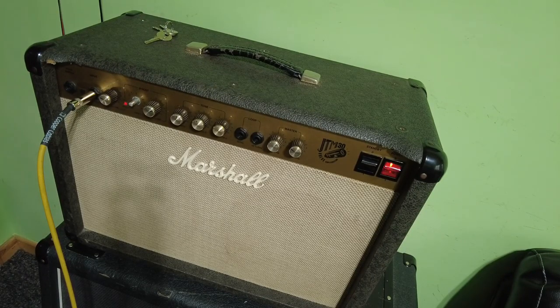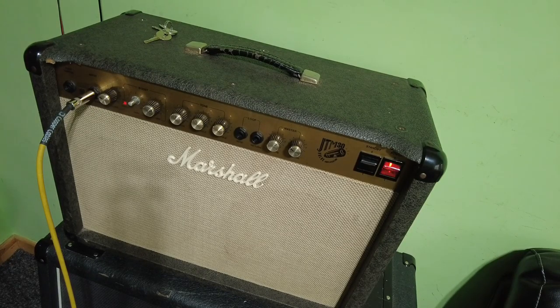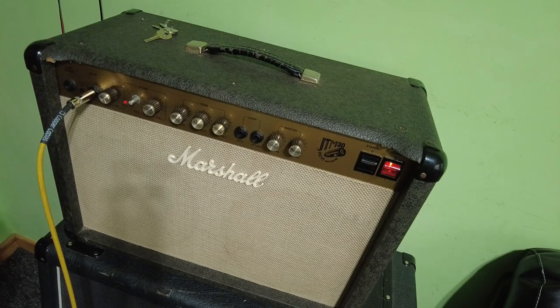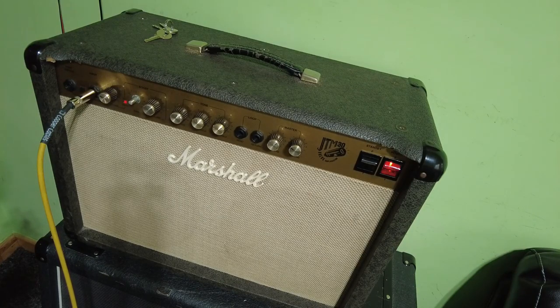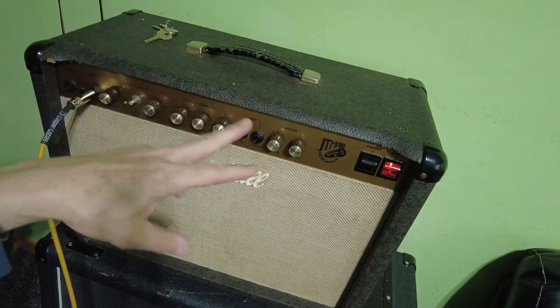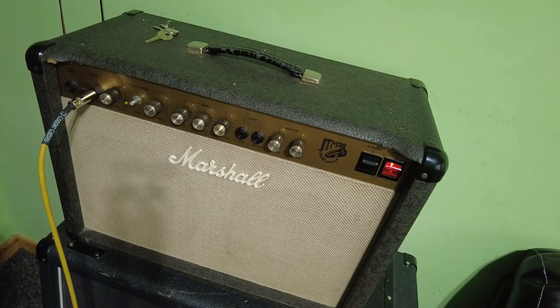So that brings me back to where we were earlier, swearing. Have we got to take this board out? It looks very much like it now. If we want to make this amp right, because obviously the amp works. Okay. So the clean channel is fine. The reverb works. Everything works except for that pot on that channel.